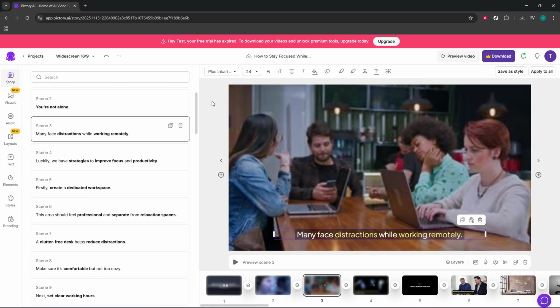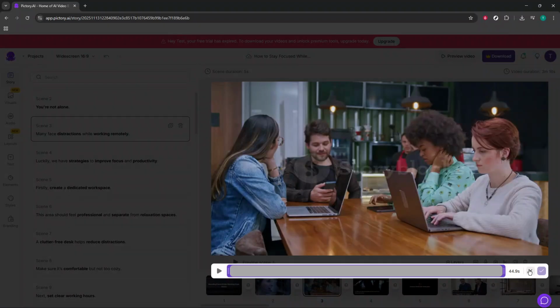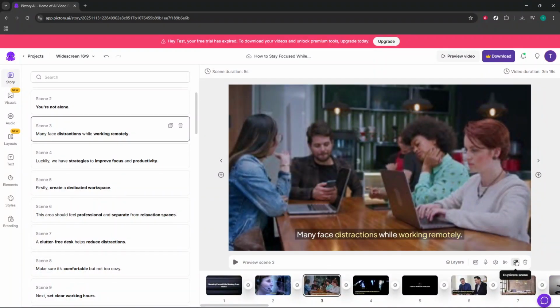Finally, remember that you can trim and duplicate a scene. Trimming lets you tighten the beginning or end of a segment so your story gets to the point faster. Duplicating is helpful when you want to reuse a moment for emphasis, create alternate versions, or repurpose a highlight for a different cut without rebuilding it from scratch.